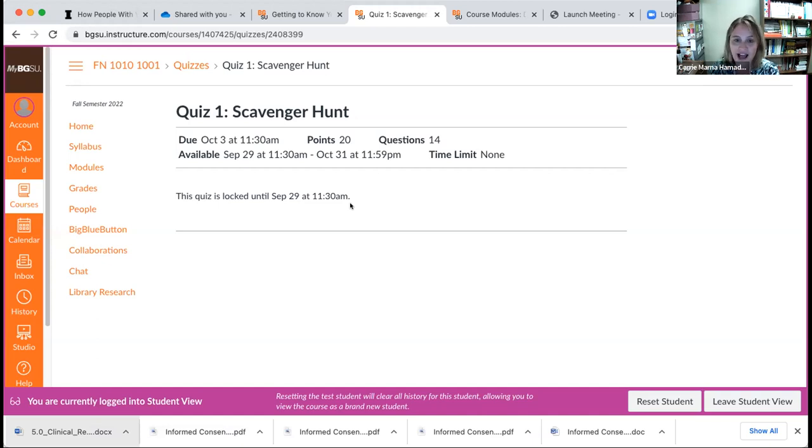They can plan. I don't know about your students, but dietetic students seem to be a little bit more on the type A side. So they like to write down every assignment in their little notebooks or put it in their phones. And then they have everything for the semester and they'll color code every class, right? But this way they know how to plan for all of their assignments and so forth. So that's a good question.